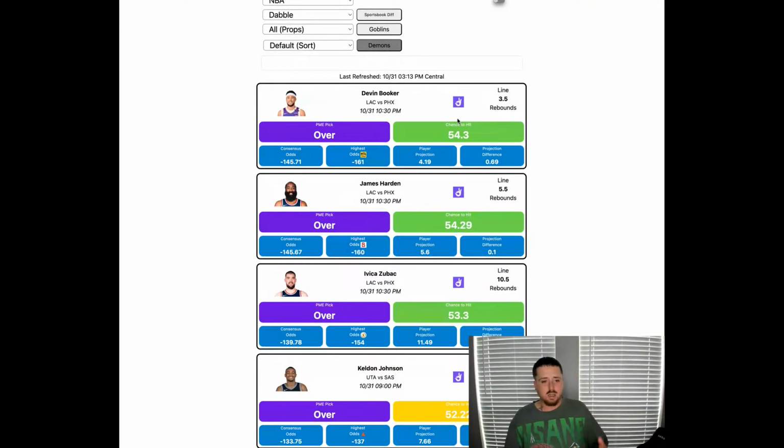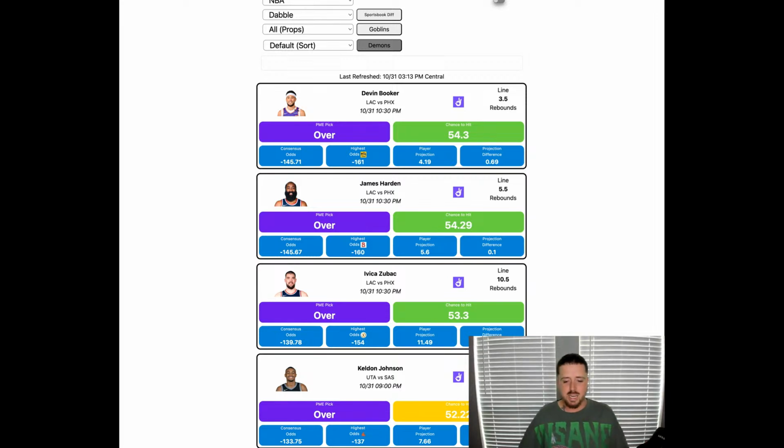But again, the history should only make you happy and blow your mind if it matches with what the data is saying. If it's not, then don't even worry about it. But the data still matters. You feel what I'm saying? Don't fade a play because the data loves a play, but history is not great. Data is the most important part. Plays you should fade are the ones that have a great history, but the data doesn't support it. Those are the ones you still fade. Regardless of history, you fade it.